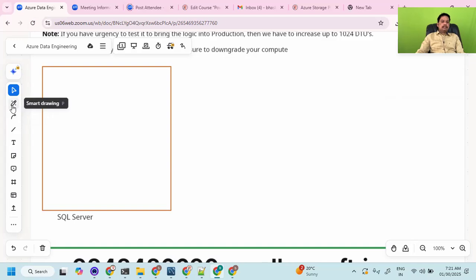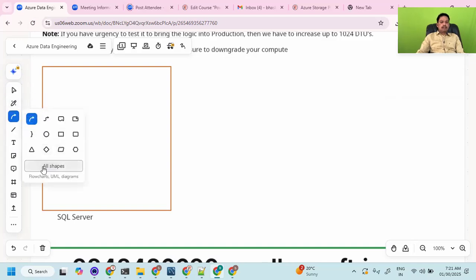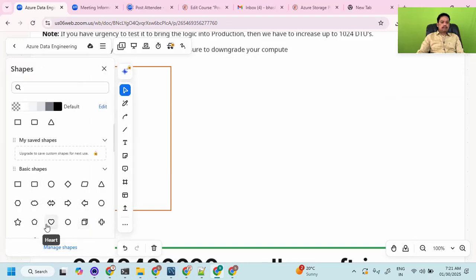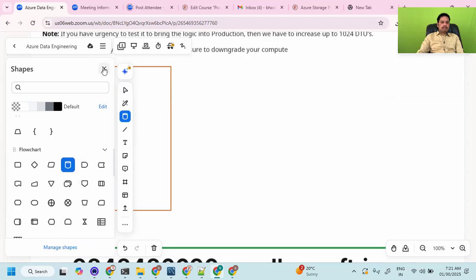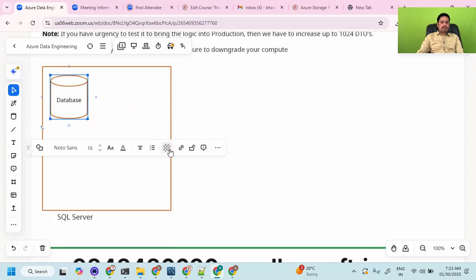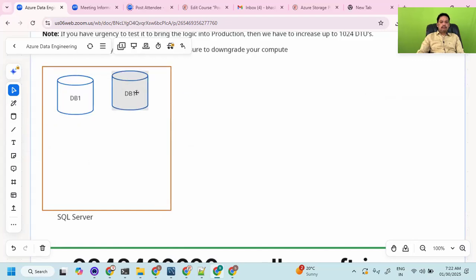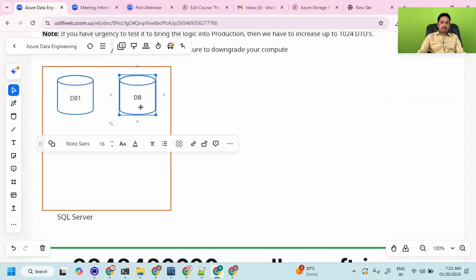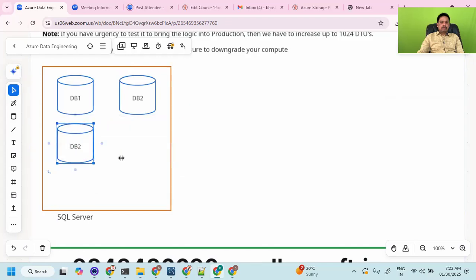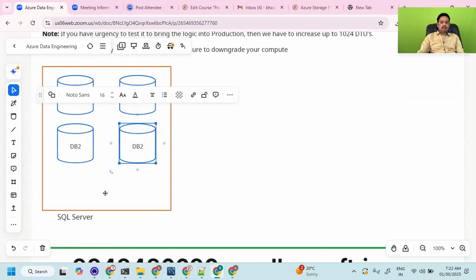The SQL server is having databases: database 1 and database 2, and so on.